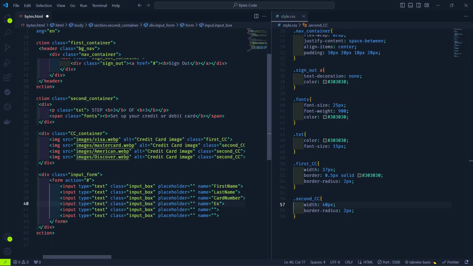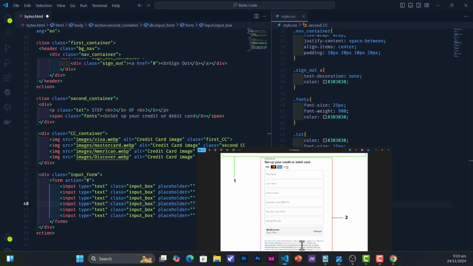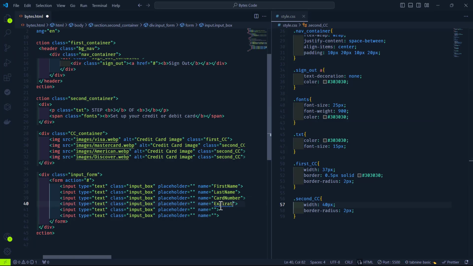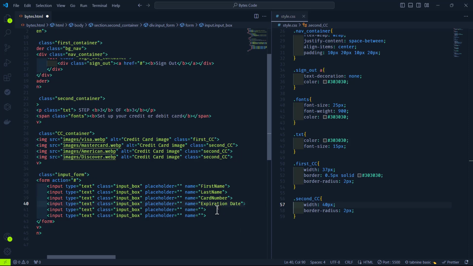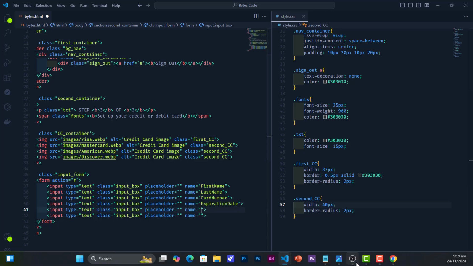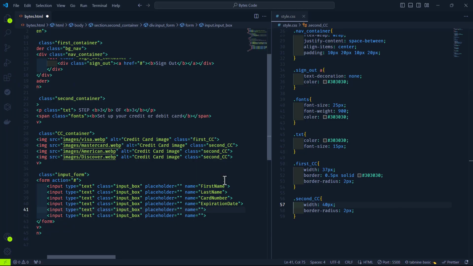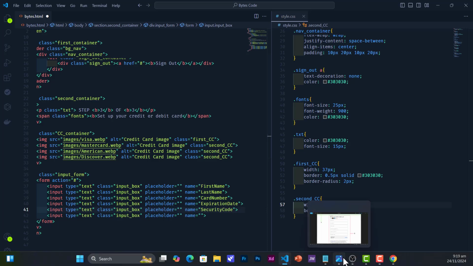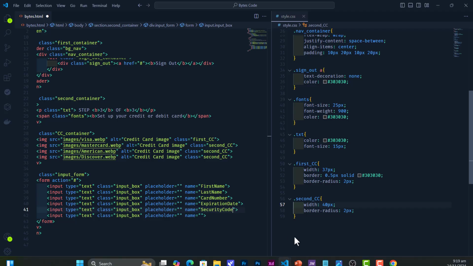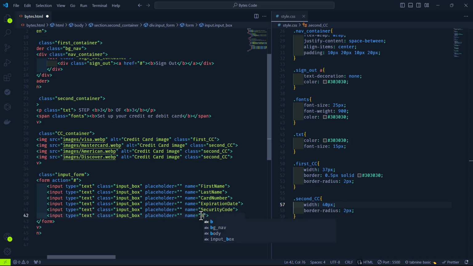So is it expiry or expiration? So expiration date, no space, and security code, security, no space, code. And the last one is billing zip code. So let me just keep it billing code.